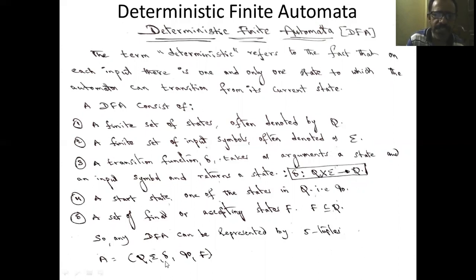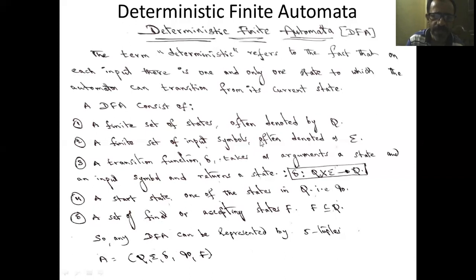Then delta is the transition function. The arrows you are using between the states are called transitions. Transition means the move. Suppose Q0 is one state and Q1 is another state, and between those two states one arrow is there. On that arrow, 0 is the input symbol. So from Q0 on input symbol 0, the machine moves to Q1. That is one transition, or one move. If you collect all the moves, we call it delta.